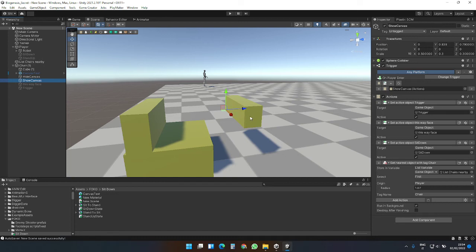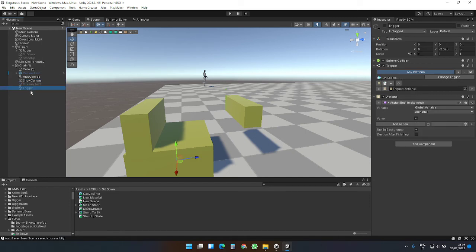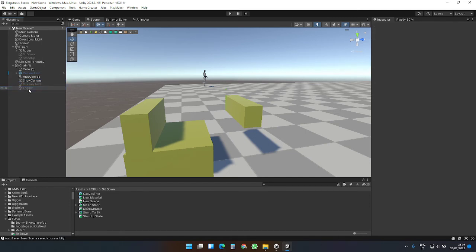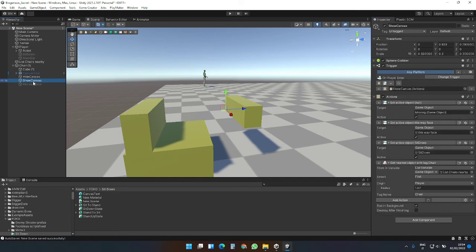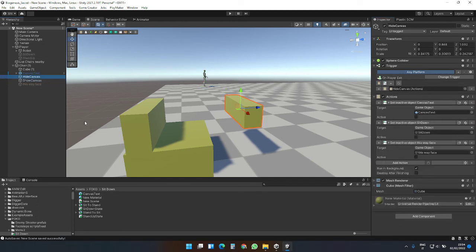I can create a little bit more stuff around. I don't like all this stuff, this trigger, these things. It's a little bit too much mess. I'm gonna go back here, edited, hide canvas. And hide canvas, we're gonna actually hide the canvas.